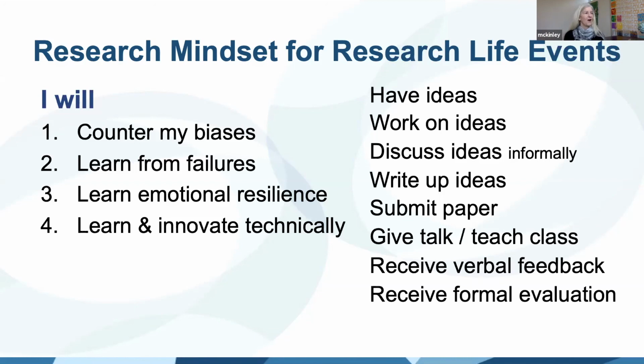So here are my 4 things that I suggest you focus on: having this as your mindset, and then how you apply them to each of these research events, and have strategies for good and bad things happening on each of these events so you can manage your emotions, but also when they happen, you can learn from them and improve over them. And this is a lot. So I suggest you just pick 1 or 2 things and work on those. And then once you feel you've improved that muscle, choose something else.